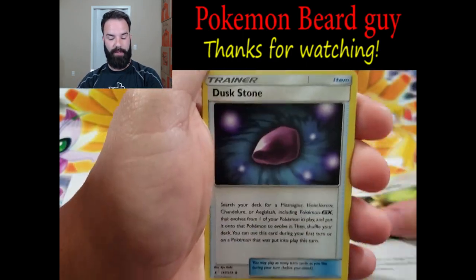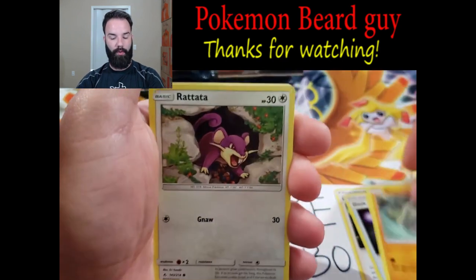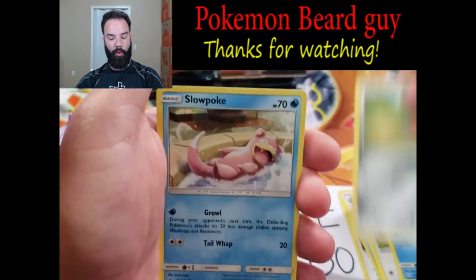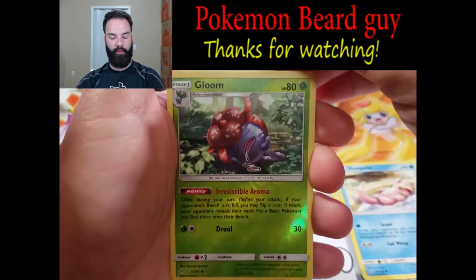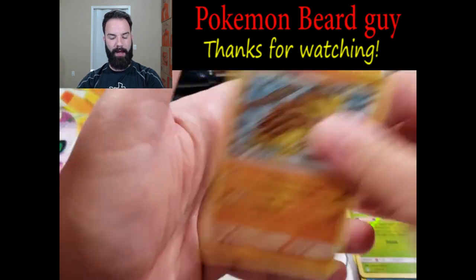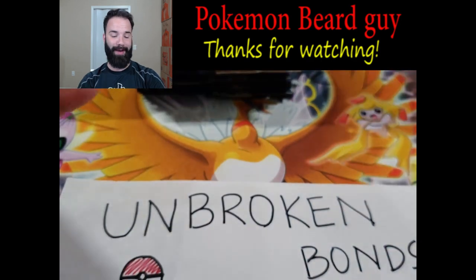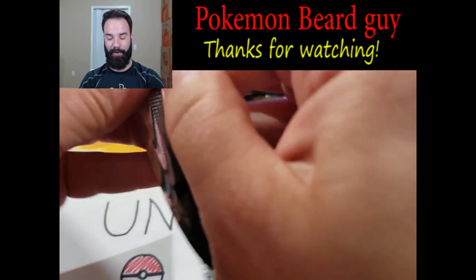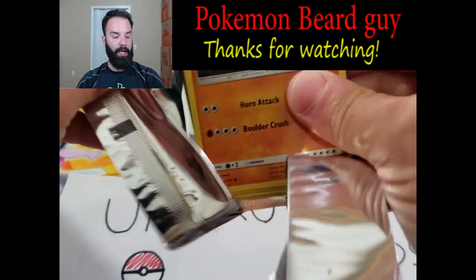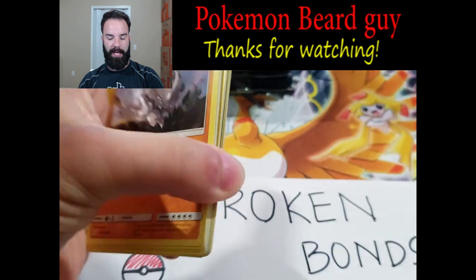Ultra Forest. We have Duskstone. We have Haunter. Rhyhorn. Rattata. Goldeen. Alolan Diglett. We have the Slowpoke. Reverse Defeated Gloom. Poor Gloom. And then we have a Sandslash regular rare. Again, no holographic card so far, but we were able to pull a Charizard GX card in a tag team. Gardevoir and Sylveon GX card.